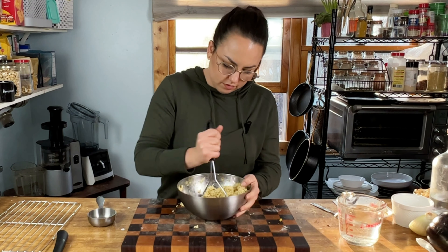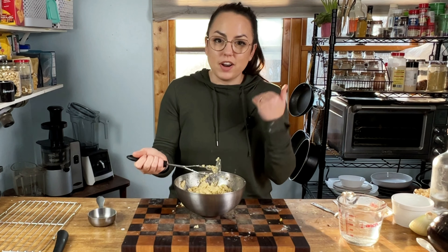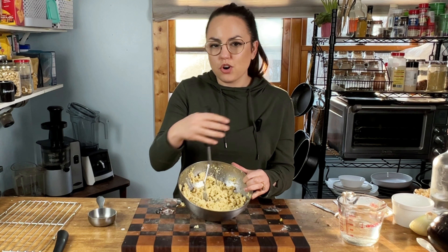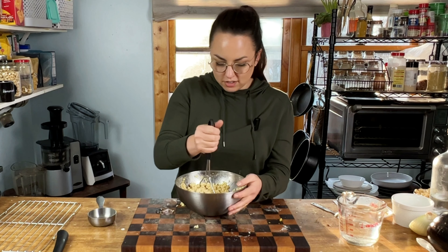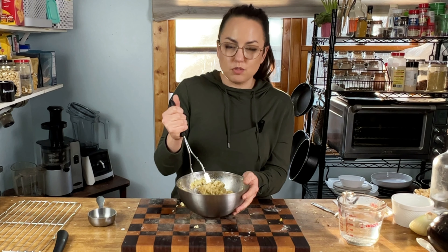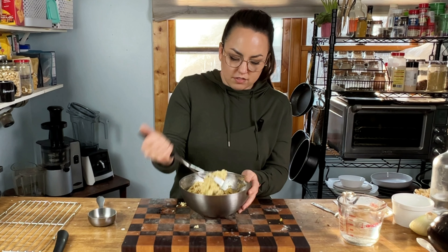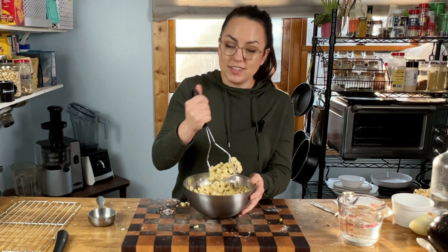I love using tofu. It adds protein. I know there's some controversy around soy, and I'd encourage you to do your own research. What I've found is that as long as you're not eating soy protein isolate, tofu is actually just curdled soy milk pressed into a block. It has very little processing — it's just soybeans ground up, turned into a milk, and then you add a coagulant and it makes curds. I do steer clear of soy protein isolates — like vegan protein powders or plant-based meat alternatives that have soy protein isolates, as those have been associated with illness and disease.